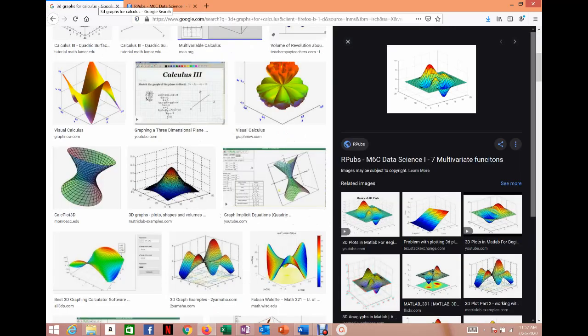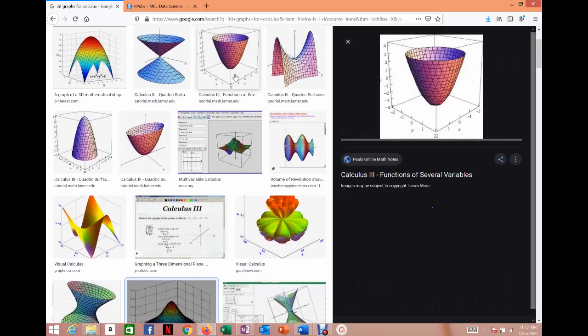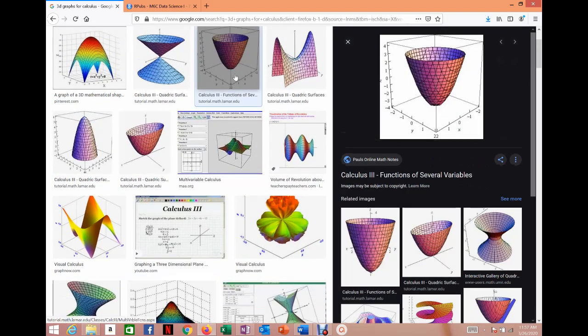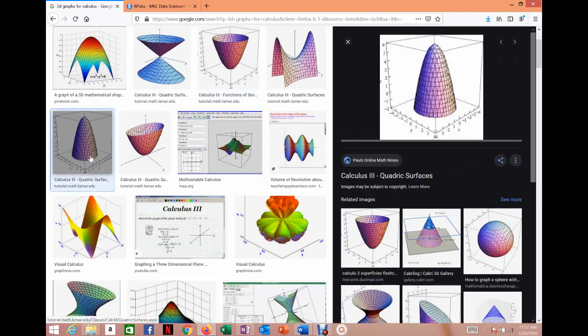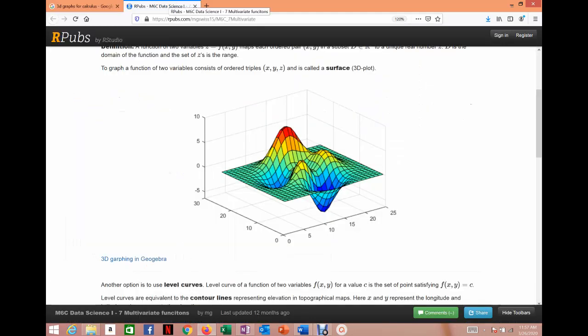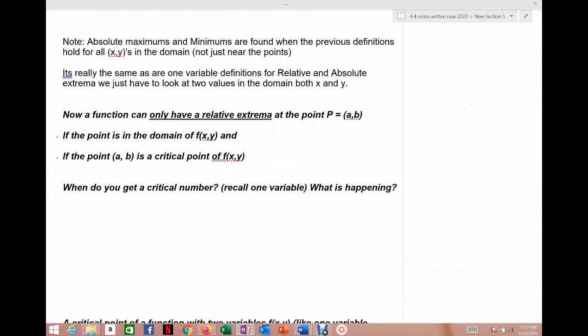And so if I go take another picture, this would be an example of one where I've got a maximum. Well, you flip that around, and you would have the minimum case. So that's a minimum and then a maximum. In 3 dimensions, that's what makes this a little tougher. We're going to get to finding those. We're not going to graph them, you don't have to worry about graphing them. I just wanted to show you some pictures so you understand the complexity of it.